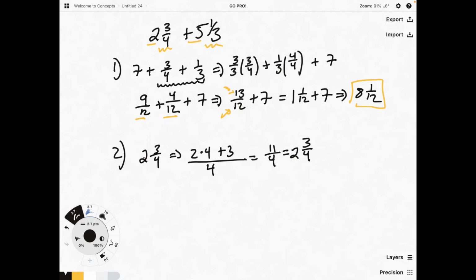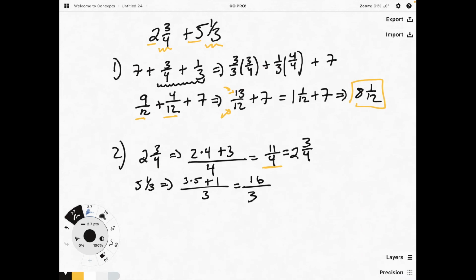All we did, multiplied your denominator by your whole number. So 4 times 2, add 3, that becomes the numerator, which is 11, and then we keep the denominator the same, which is 4. So we will use this value as the improper fraction. Similarly, we would need to do that with the second term. We take 5 and 1/3, and this becomes 3 times 5 plus 1 over 3. If we do 3 times 5, that gives us 15, plus 1 is 16, and the denominator stays the same at 3.